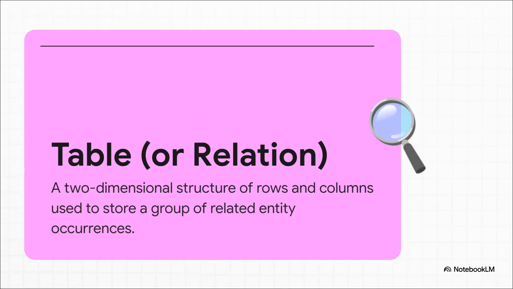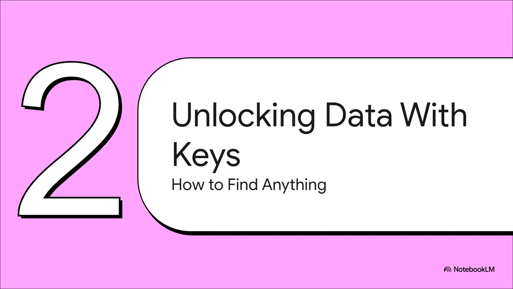So what does this simple, logical view actually look like? It's something you already know. A table, just like a spreadsheet, with neat rows and columns. Instead of some tangled, crazy web of data, everything is organized into these simple, intuitive tables. And this incredibly simple idea is the foundation for, well, everything else. Okay, so we've got our data in these nice, neat tables.